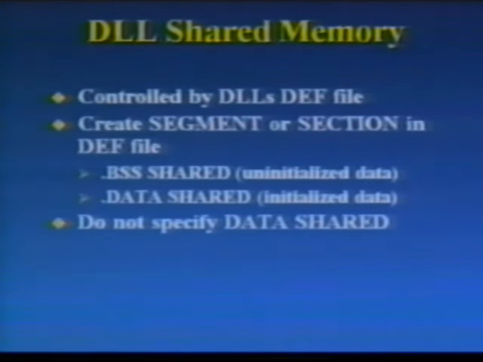You can control whether your DLL's data segment is shared. By default, it's not. By default, it's per instance. It's unique to each process that loads you. All the global variables are unique to each instance. But if you want to mark your data, your globals, as being shared amongst processes, you need to make two changes in the def file. Define .bss as shared that takes care of any uninitialized data, just simple global variable definitions. And you also need to do .data shared to take care of any initialized data like arrays or strings that you defined in global variables. So you need to do both steps.